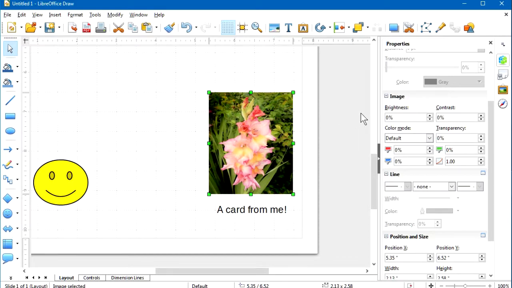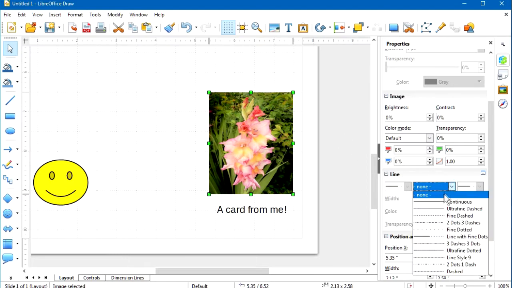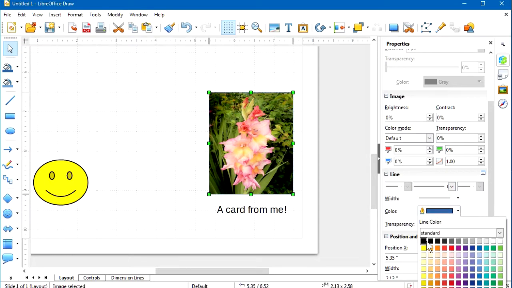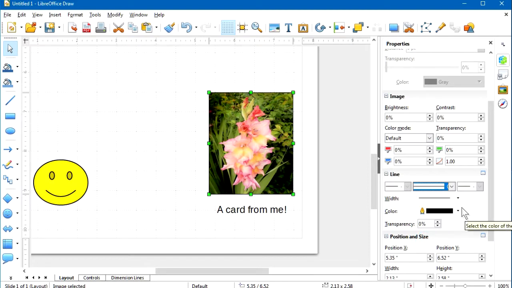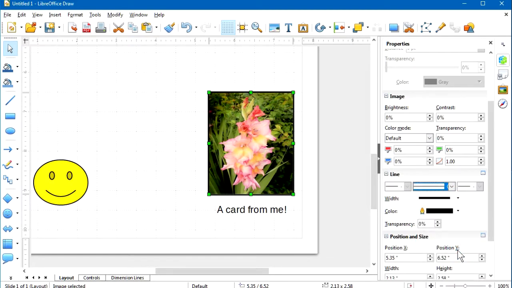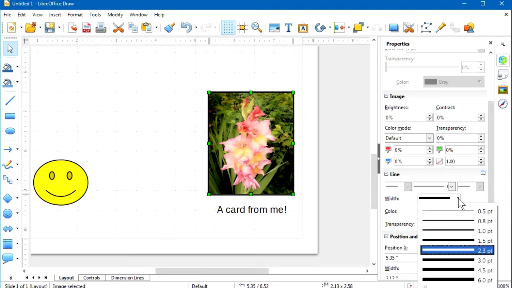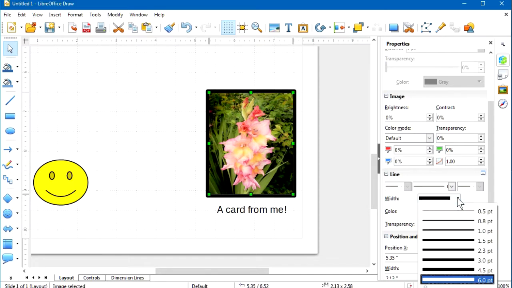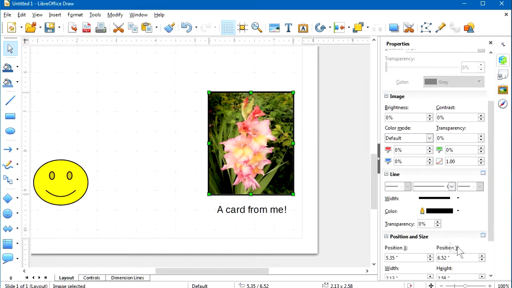So over in the sidebar, it's the same command I used on the smiley face object. Here's line. This time it says none, but I'm going to select continuous. And I'm going to select the color, black again, and I'm going to select the line width, and I'll choose one. If I choose too thick, it might look like someone's in mourning, so I'll play around with this a little bit until I get a line width that feels good.